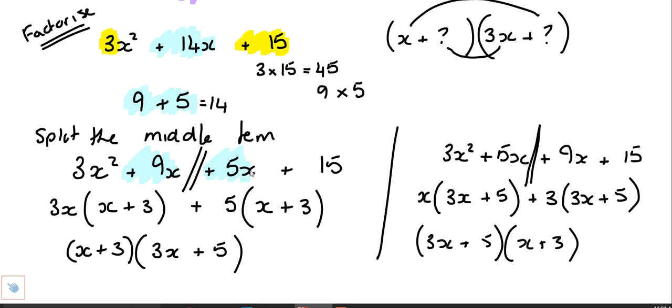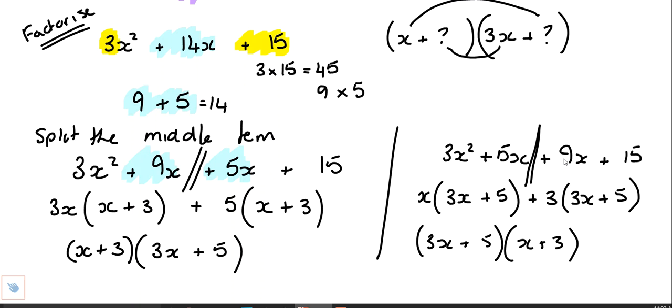How are you feeling with that? Why did you times 3 times 15 in the beginning? Because of the impact that the 3x has on the middle term. Remember I said the 3x times the bracket, so you will still notice that in the final result, that 3 times 5 does still give me 15. So the 45 bit is just so I can find what adds to make the middle term.